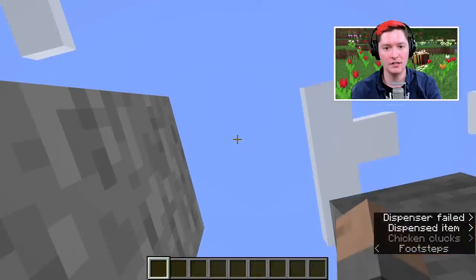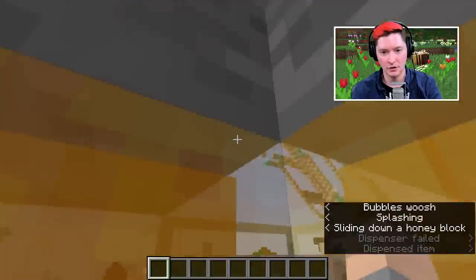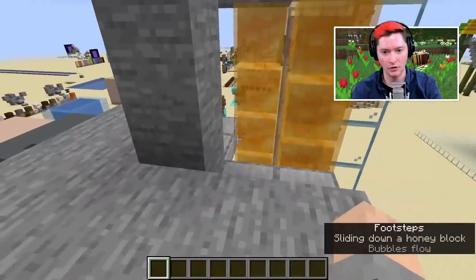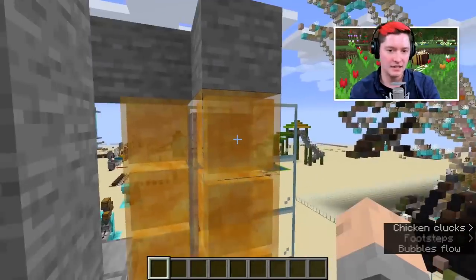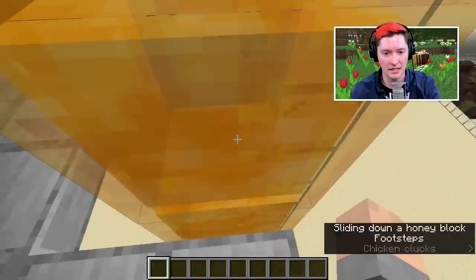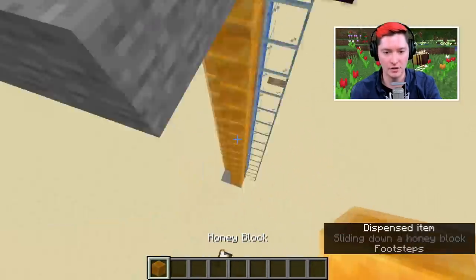What's cool is there is like no roof here and you can also catch it from wherever. So you just stop right up here and then you just walk right off. So the way that this is working is that honey, you actually walk into honey a little bit. Honey isn't a full-sized block.